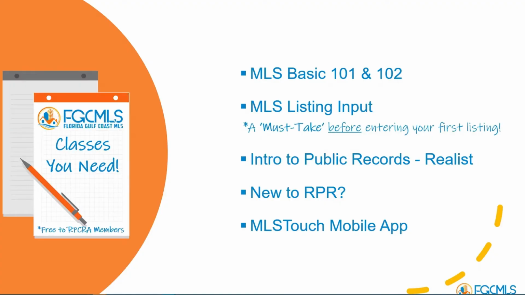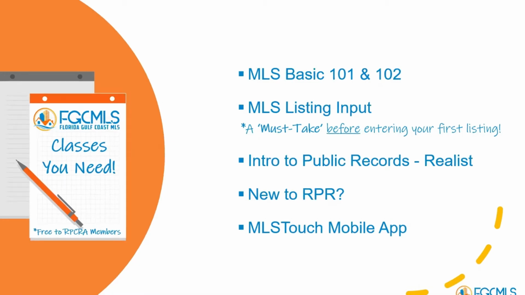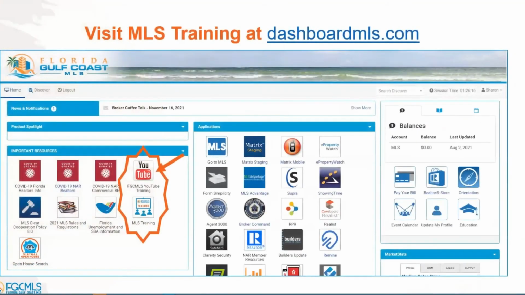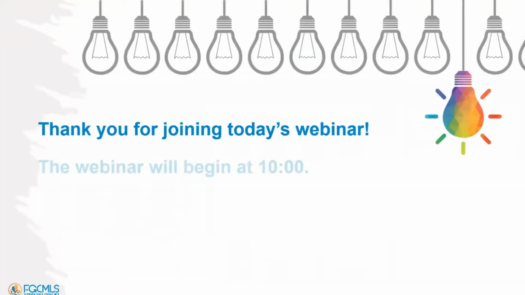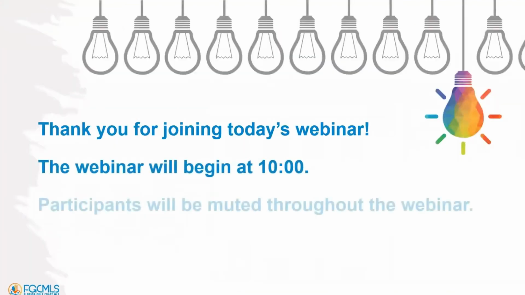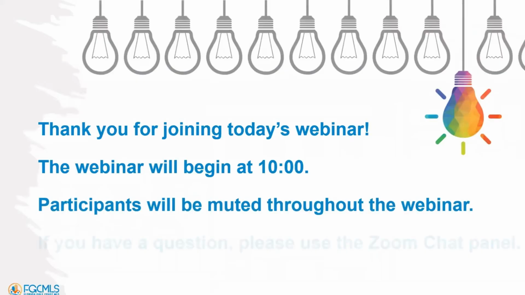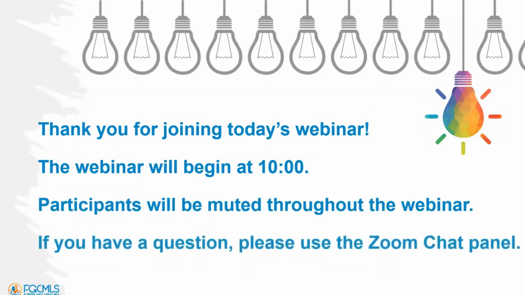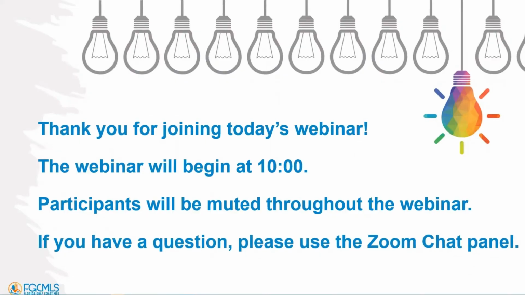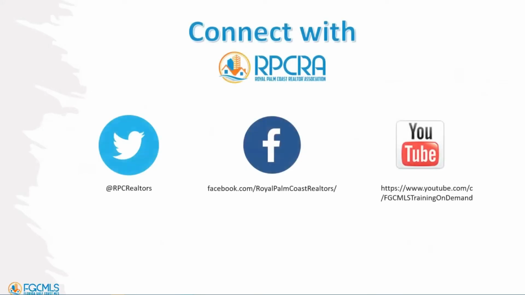Thank you so much for taking the time to be here for MLS listing input. It's probably one of the most necessary classes of all the classes. You are required when you join the multiple listing service to take the MLS compliance course. That's a great class. It lets you know what the rules and regulations are, but those rules and regulations that you learn about in that class are directly related to how you enter listings into the MLS.